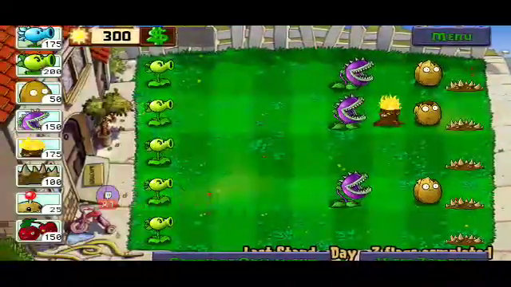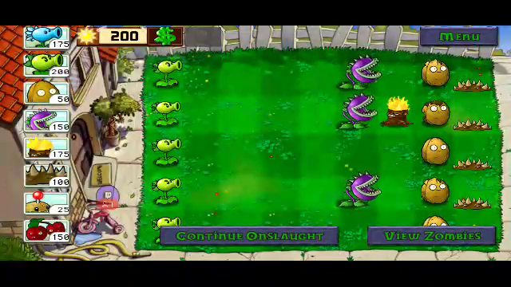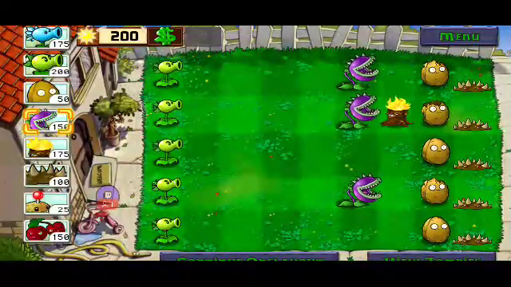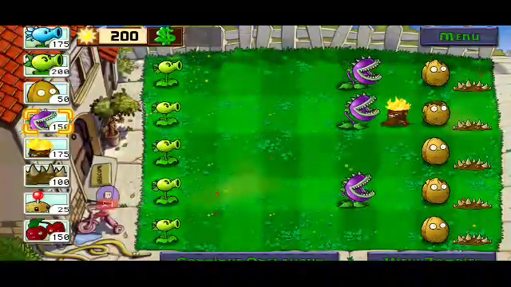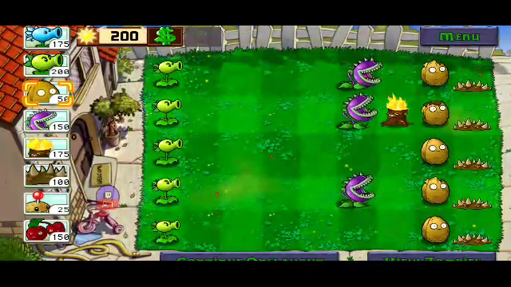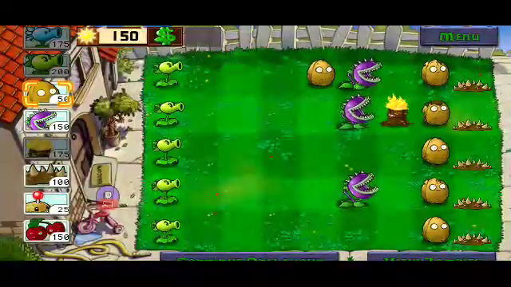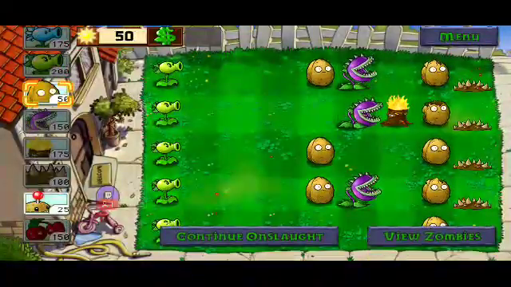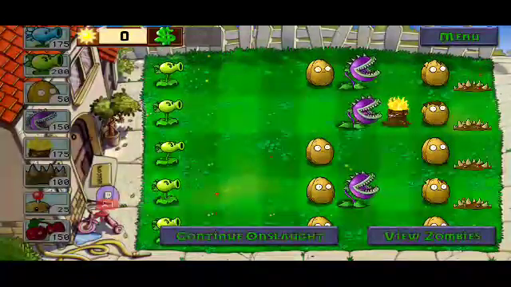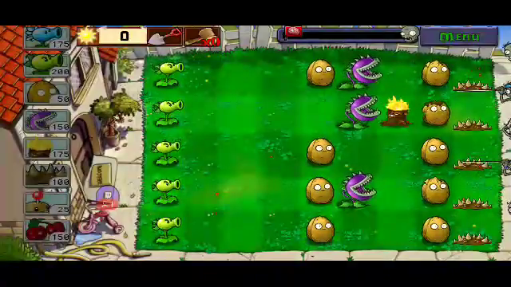So we have the bucketheads and the coneheads back. Okay, so walnuts are mandatory. Maybe we'll just plant another row of walnuts as a second layer of defense, so we don't need anything in the second row because we have the torchwood and the chomper still present. So we'll keep that as is and we'll go this way.